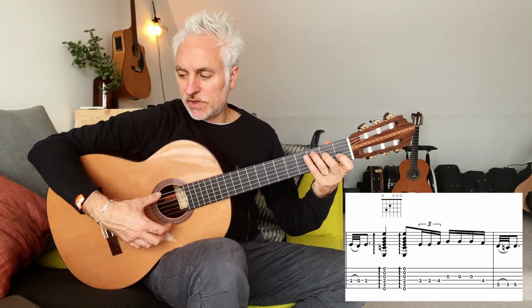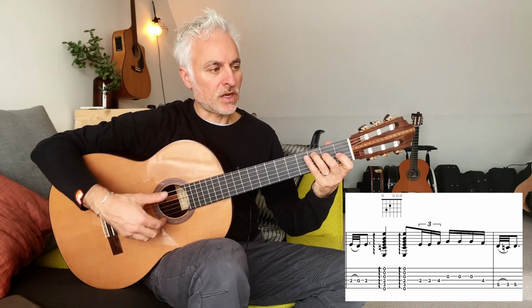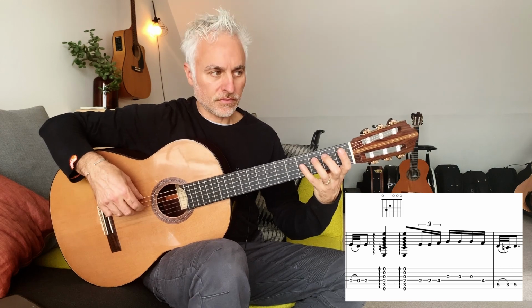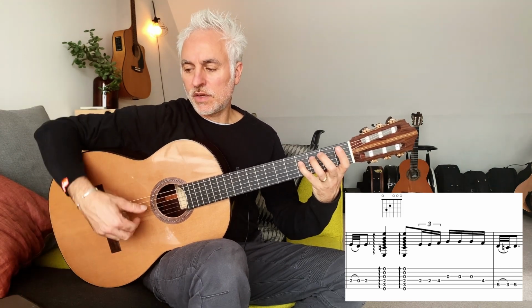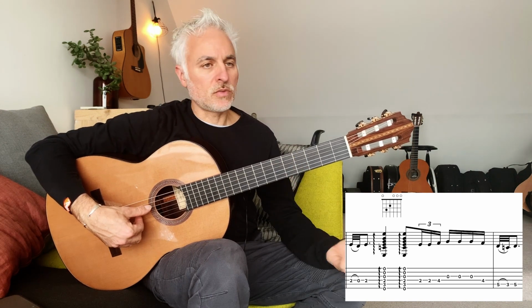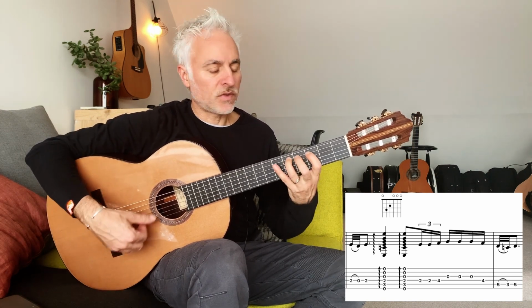We have a C major 7, so we're sort of moving into slightly different harmonic territory. Now we're going D, C, D. Because D is an open string, we're going to play D on the 5th to get the pull off.